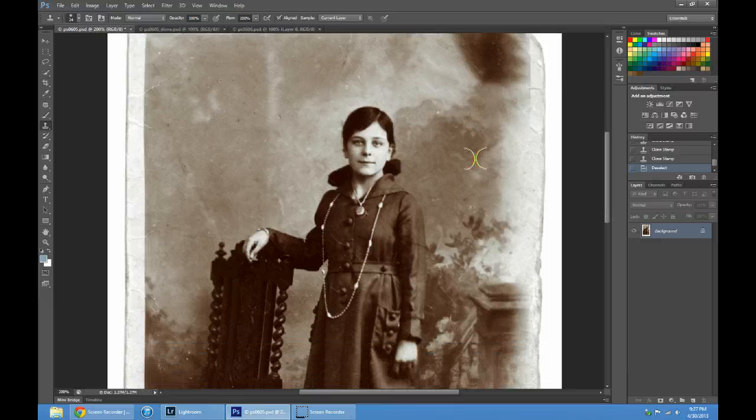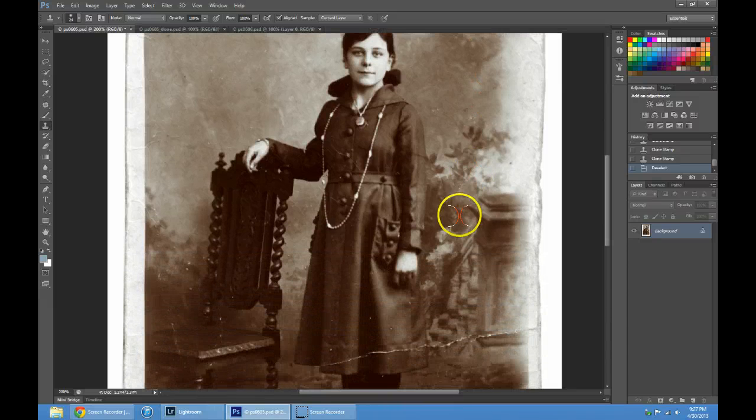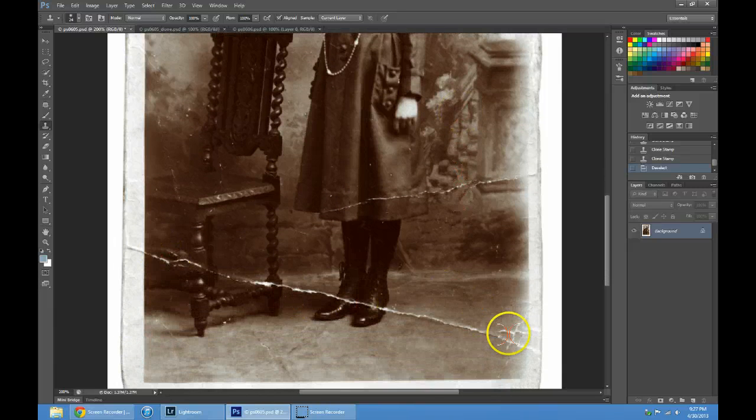So do a quick save, and then we're going to do this line down here. And on this one, we'll be using, let me find where I am, the spot healing brush. The spot healing brush is this guy. It looks like a band-aid. The healing brush also looks like a band-aid, so just make sure you have the spot healing brush selected. That's what we used for the power line on one of those Be Creatives.